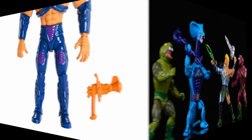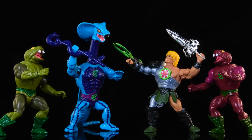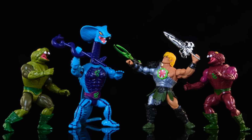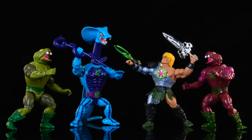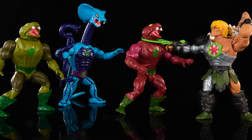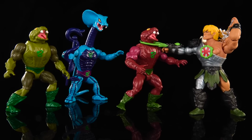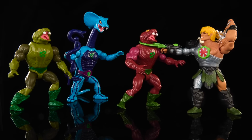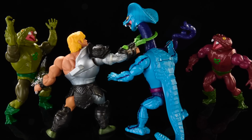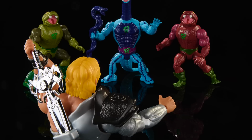And to go from single figures, we got some bundles happening. So you got the Snake Men bundle, which is going to come with the Snake Armor He-Man, which we have seen before. Might have a few different paint applications here and there, but largely it's going to be the same figure. 3 different Snake Men. One's a big blue one, which I did my research. Keep in mind, these are just, here you go, Snake Men bundle. Mattel did not provide the names of these characters just yet. I did a little bit of He-Man internet research, right? Using Eternian computer science. This could be a character called Terror, but then he doesn't have that cybernetics and all that kind of stuff. So for right now, we'll just call him Blue Snake Man #1.